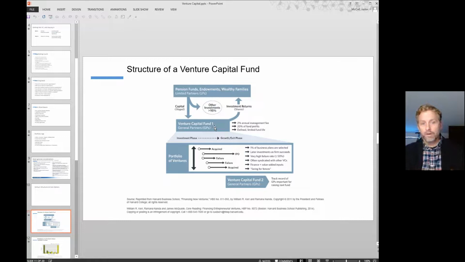And so what happens is, when you go on the roadshow and you talk to all the people in this top box and you say, I want to raise capital, I want to put it into an investment fund, you tell them what your thesis is, you tell them what your advantage is, how you are going to deliver on sourcing, growing, and exiting from ventures in order to maximize their returns, and you convince enough people to write you checks. That all goes into this GP-led fund.